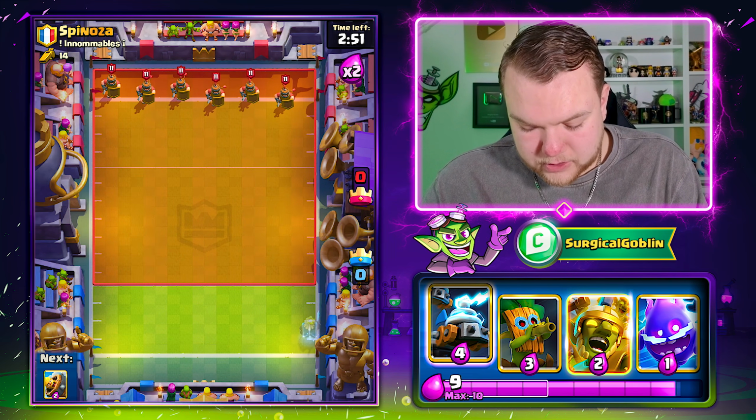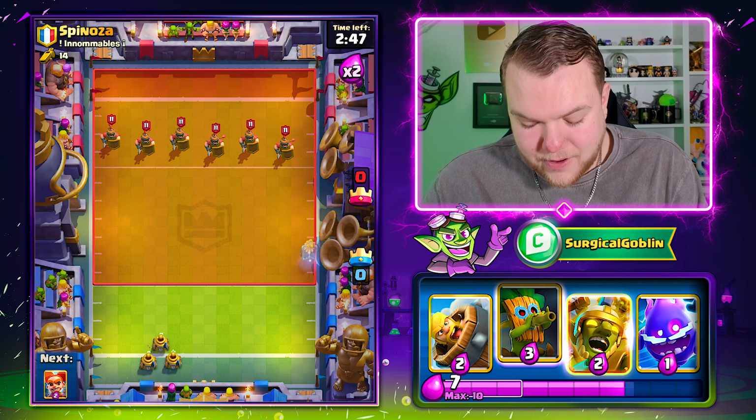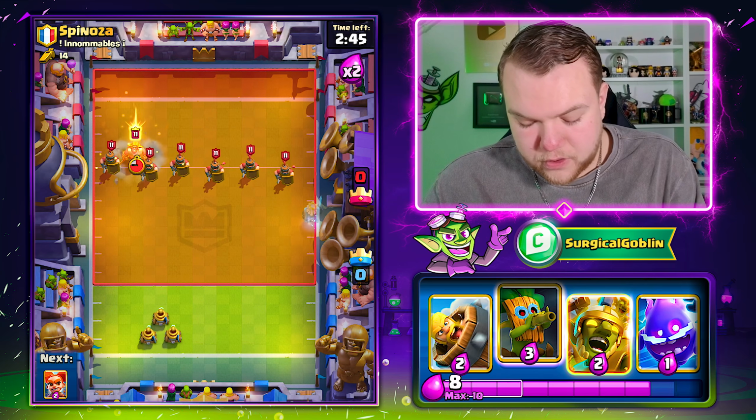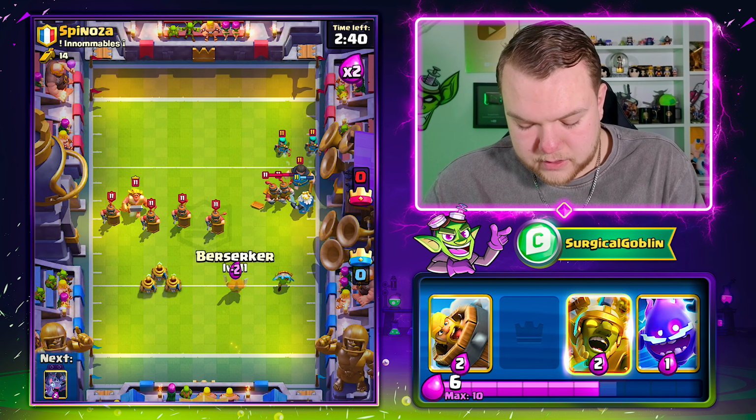Okay, so this guy's gonna have recruits once again. Recruits seem to be very popular in this game mode. I noticed that recruits sometimes can be annoying, but if you do play it well, you have a really good chance to beat them. Okay, let's go with a Dart Goblin like this.